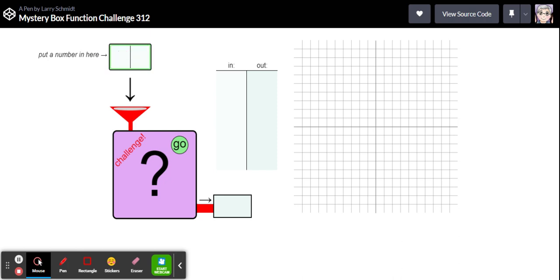All right, let's start with a 0. All right, 0 is 1. How about 1? And 1 is also 1. This is giving me flashbacks already to the last couple of challenges. We had x to the x power and x to the negative x power, and those were 2 points on there. I'm going to put in 1/2 and see what we get. And that just dips down a little bit. Okay, so maybe we have something similar to that. Let's keep going out further.